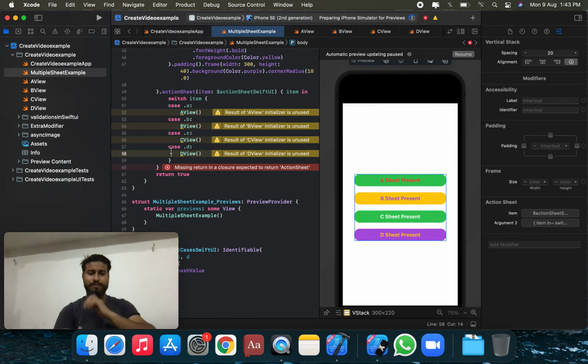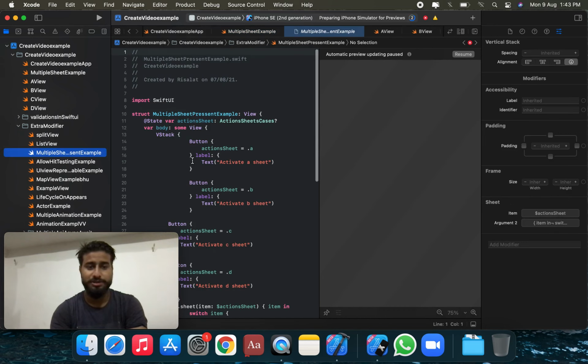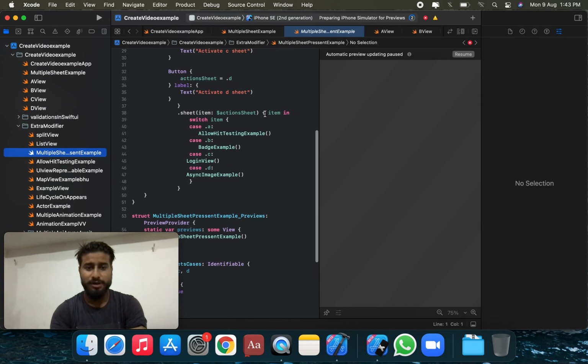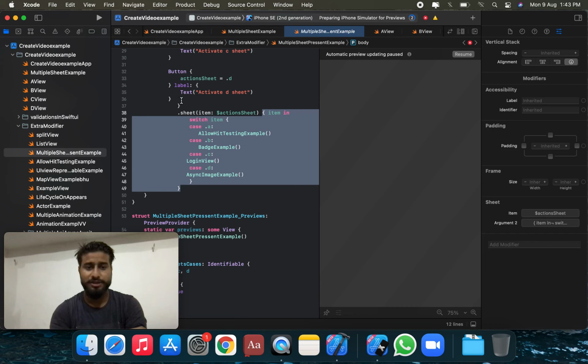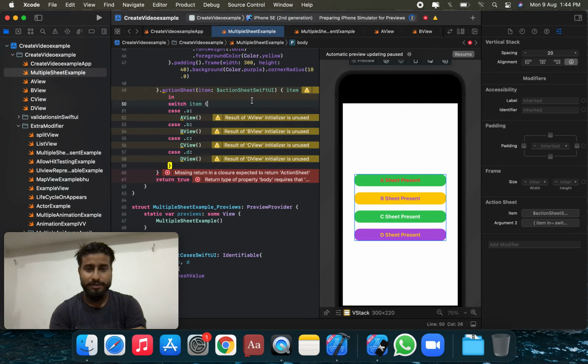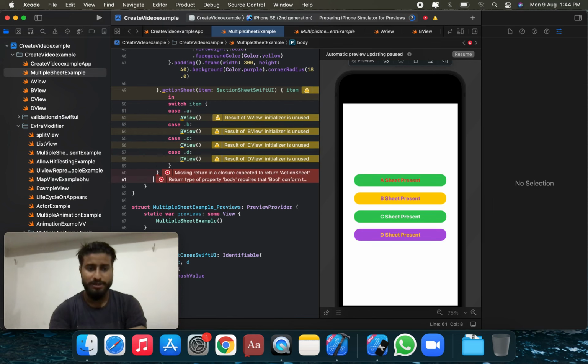I'm going to check this error, but it's not required to apply this. We're going to check the element in this property, but it doesn't apply. So we add an extra modifier, and this is the multiple sheet presentation. We're going to check this error, but it's not the item and switch statements, and it's not applying to these cases.